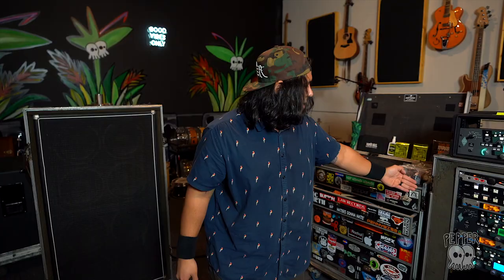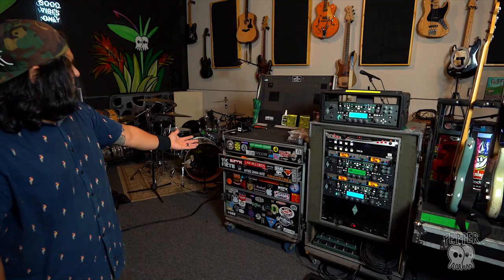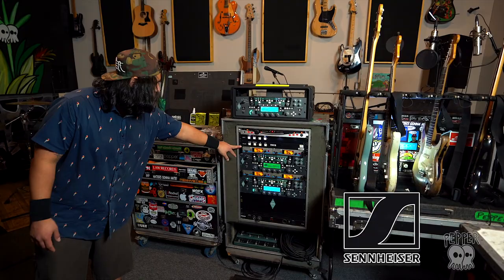I got Brett and Kaleo's rigs, and we're gonna go through piece by piece and kind of show you guys what we're working with and how they get the sounds they do on tour. This is our actual tour rig set up here in their studio. Got a workbox here with some goodies on top. We're gonna kind of go through. We're using Kemper amps, everything lined up in the rack, Sennheiser wireless, and like I said, we'll go through this a little bit more. Got Guitar World right here, and let's do it. We'll show you how to do it Kona style.